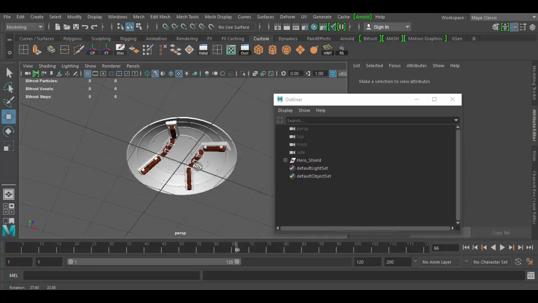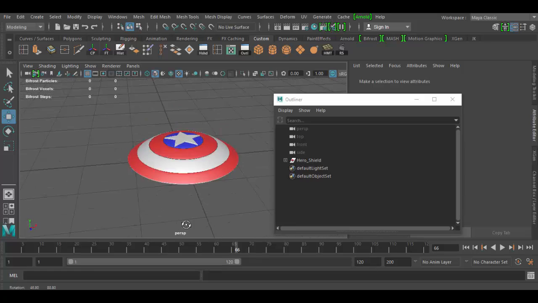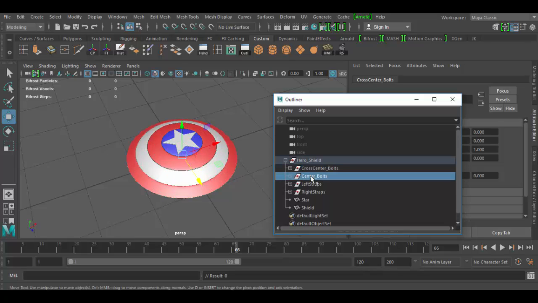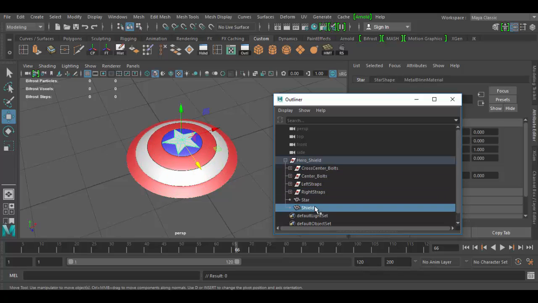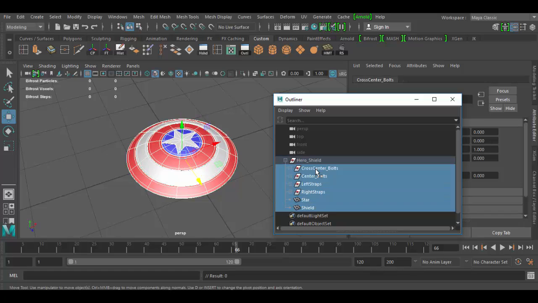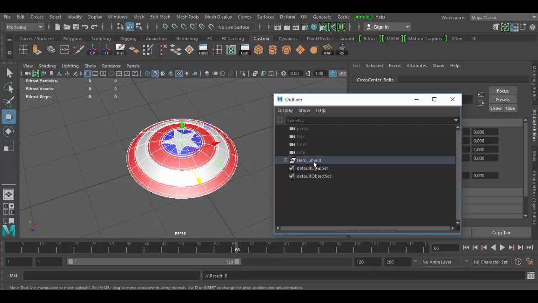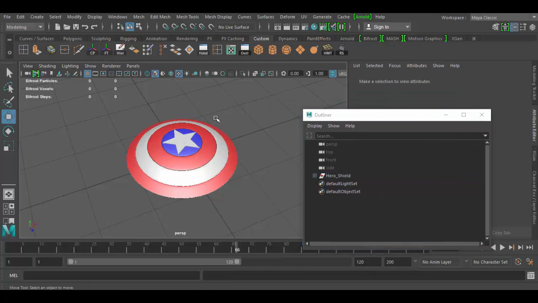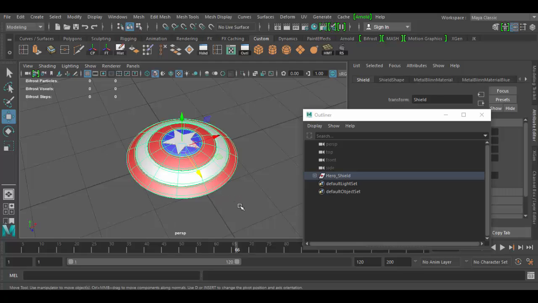So basically in the last tutorial we finished our model here of this hero shield, and what I have done is I've essentially grouped it. So you can see here the different groups including the star and the shield. If we shift select all of these, just by clicking on the bottom one and then shift selecting the top, I would then hit Control G or Command G to create a group, and then I just named it Hero Shield. So if we were going to animate this, we'd probably want to have a control curve around the outside edge, but we're not going to be animating this, so this is fine.